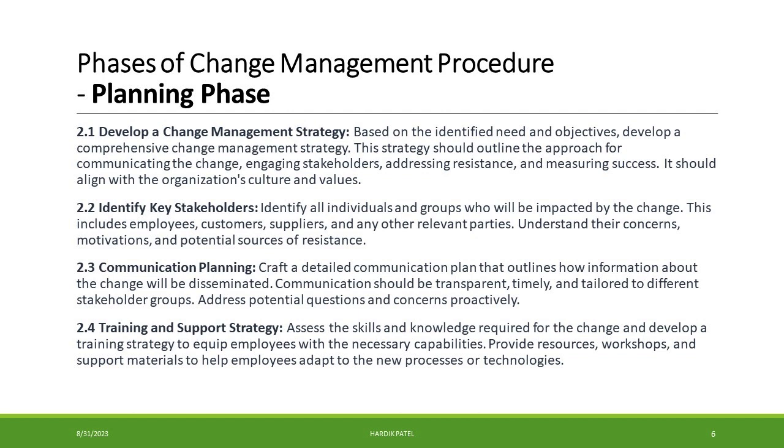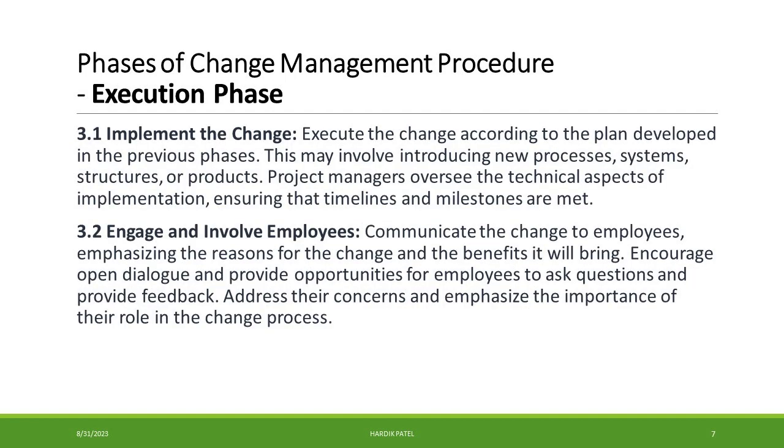Address potential questions and concerns proactively. 2.4 Training and support strategy. Assess the skills and knowledge required for the change and develop a training strategy to equip employees with the necessary capabilities. Provide resources, workshops, and support materials to help employees adapt to the new processes or technologies. Execution phase.